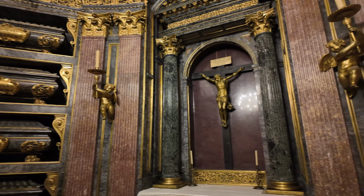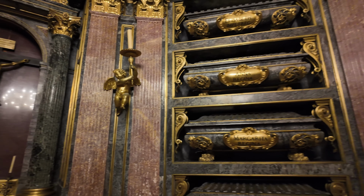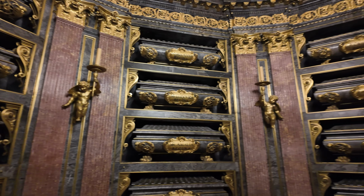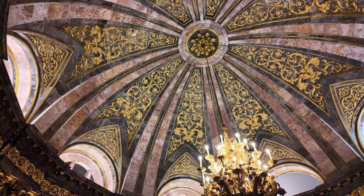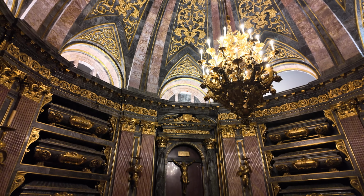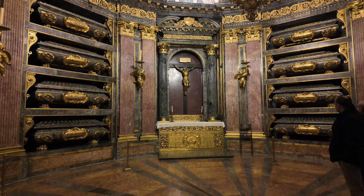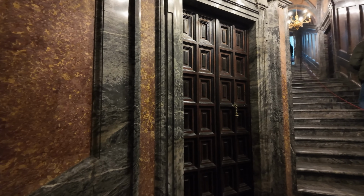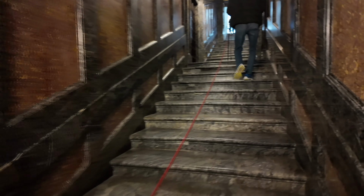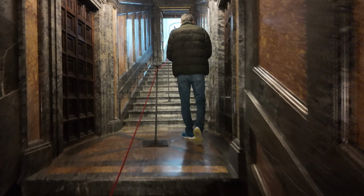That's where the people who would pray in the basilica, their prayer would be like a prayer for the dead people under the basilica. So to tell you frankly, although it's very beautiful and very decorative, I don't like the idea of being surrounded by all the dead people in all these tombs all around. There is even one room known as El Pudridero, like the rotting house. This is the gate to the Pudridero, where you still have the bodies of the former kings that are being mummified there before they're put in their respective tombs.